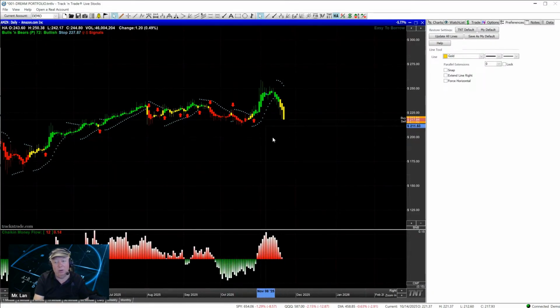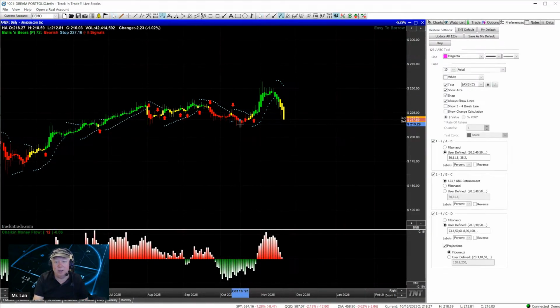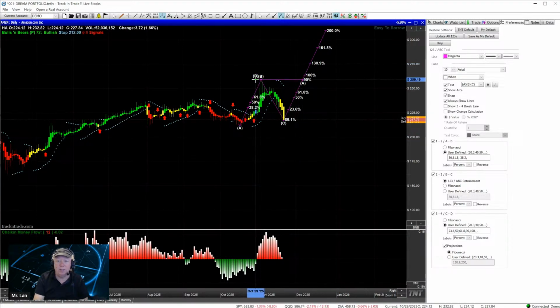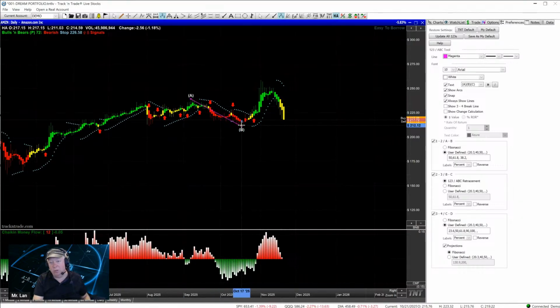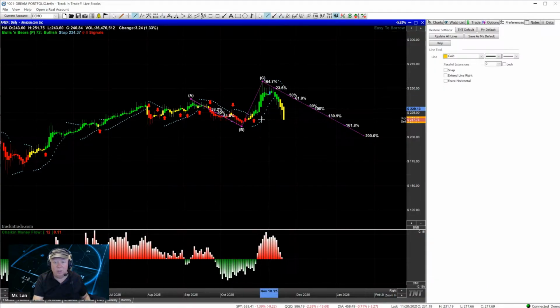So now here, oh my gosh, this is being crazy. It's not showing any kind of pattern that I really like. If it was to turn around and start to go back up, 90% right here would be basically the previous high. But it hasn't turned around and started to go back up yet, so we're still going down. If we want to project to the downside, we would maybe do something like this. But right now it's just being really weird, so we're not going to anticipate much. Right now, we're just going to say maybe it'll come down and test this previous low, and maybe it'll bounce off of that region somewhere down in here before it turns around.